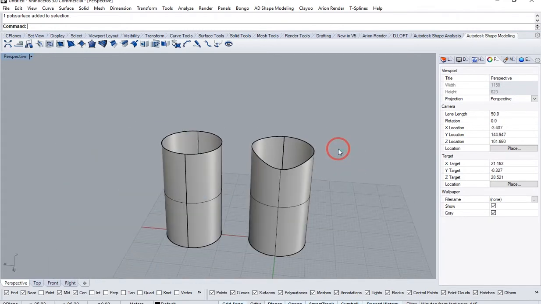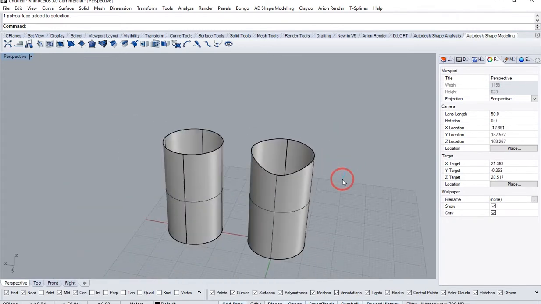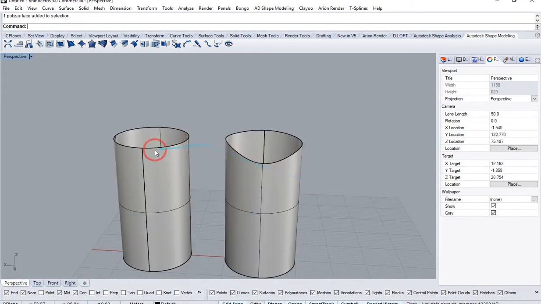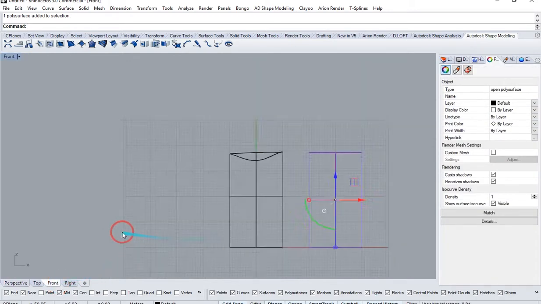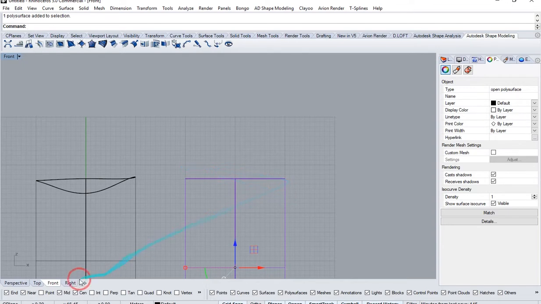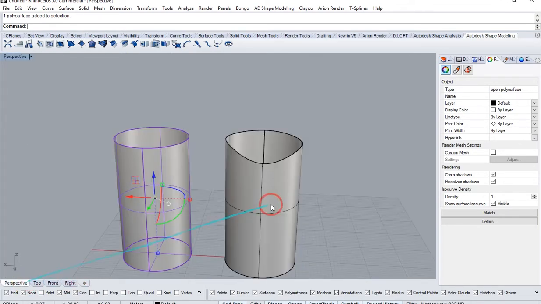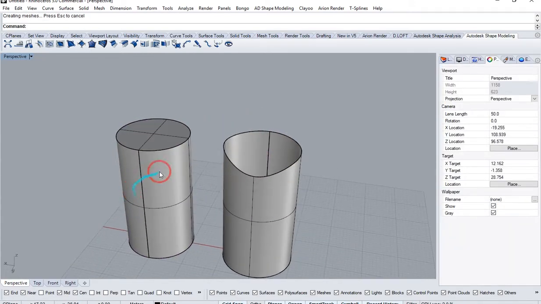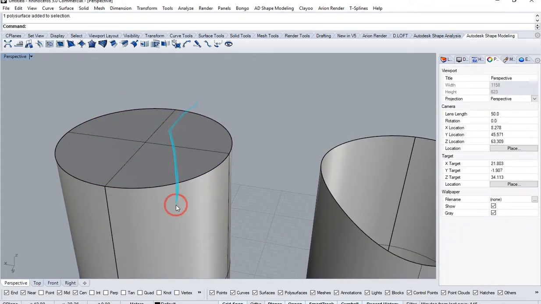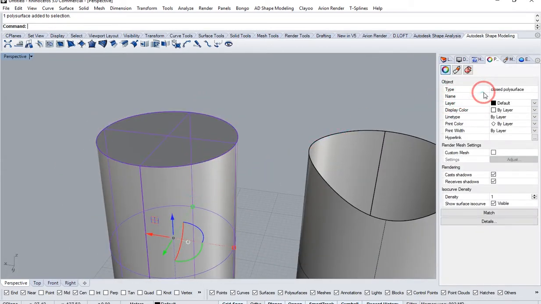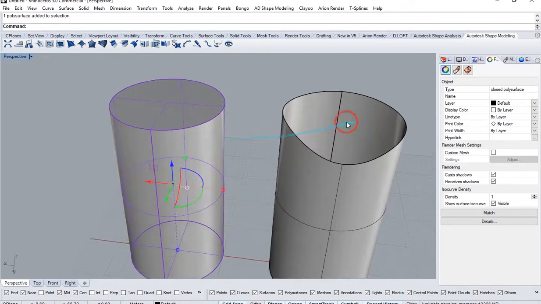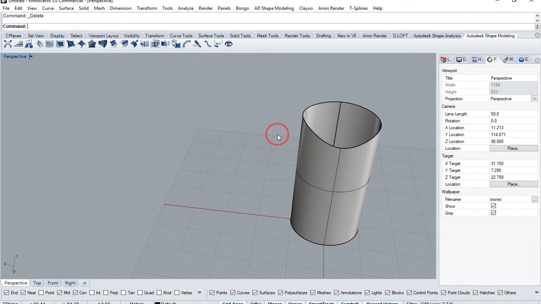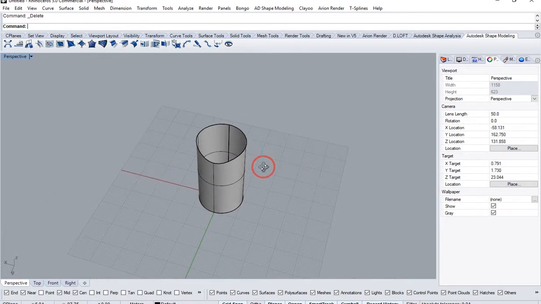There is another method I'm going to explain a little bit later, but what can we do? If your opening, for example in the object on the left side, is planar, which we can see in, for example, front view or right view, you can simply use the cap command. It finds the border, creates a planar surface, and joins them together. Then you will have a closed poly surface. So this is a very simple, beginner type of thing.